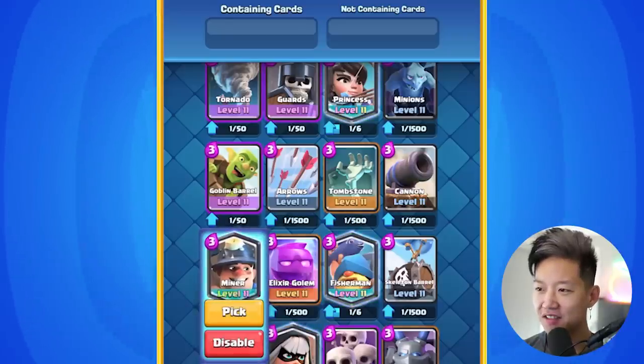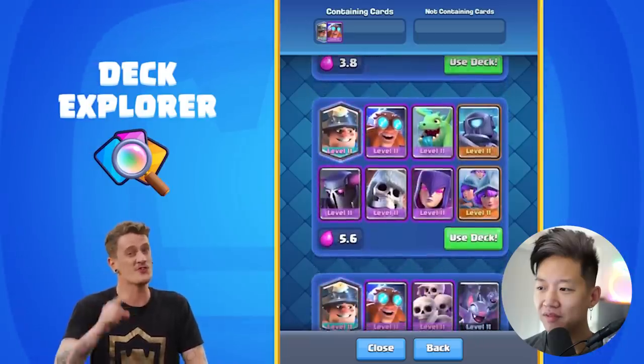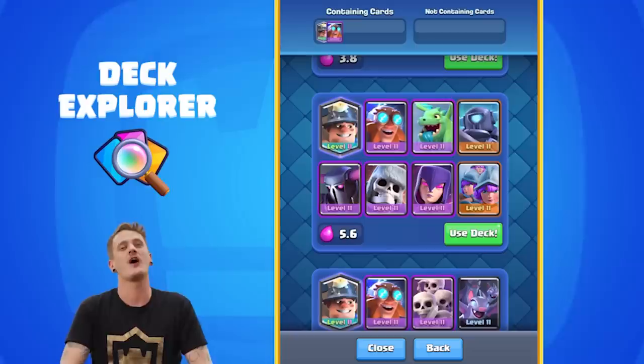Then you'll love our new deck explorer. I hope this deck explorer is actually decent. You can create the best decks for you using the cards you choose based on current game trends. Oh, so you can pick cards that you want and filter cards you don't want. That's cool. It's almost as if they copied what Royale API and DeckShop Pro are doing. But in game, I like that.